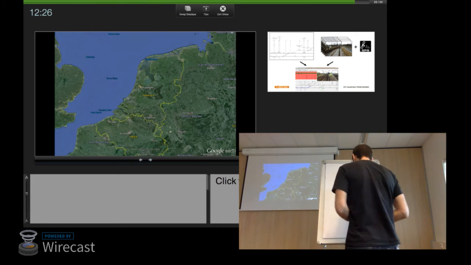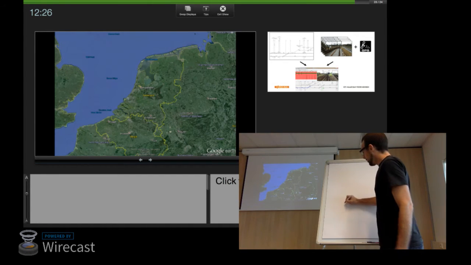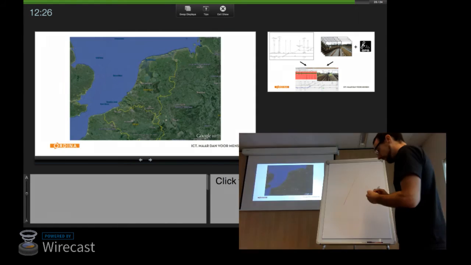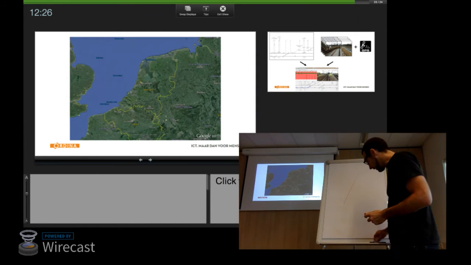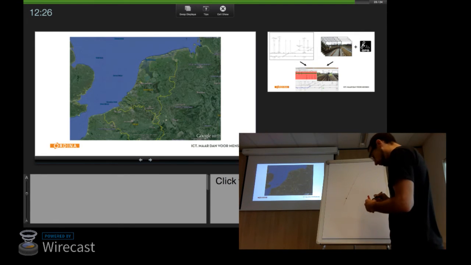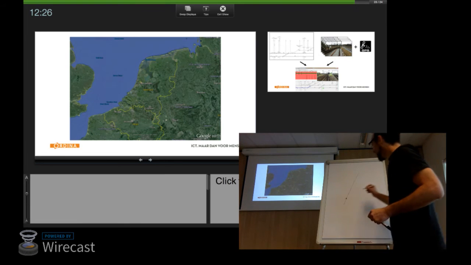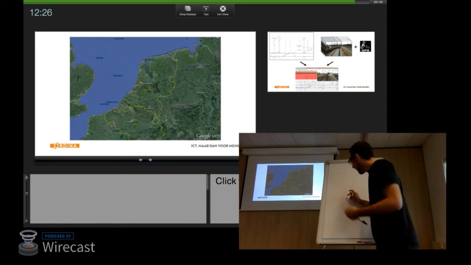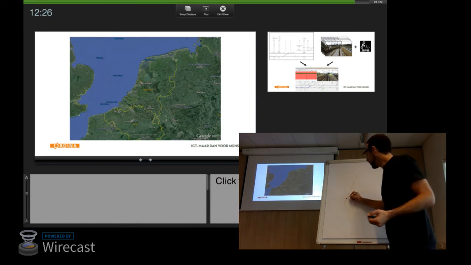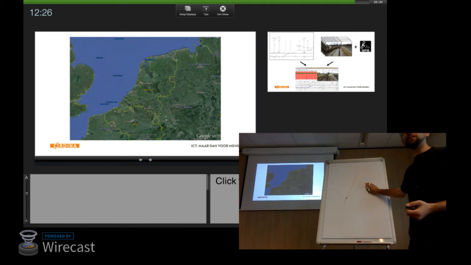So, here's the track, and I have a picture taken here. And at the time I took this picture, I know somewhere along this line was the sign.